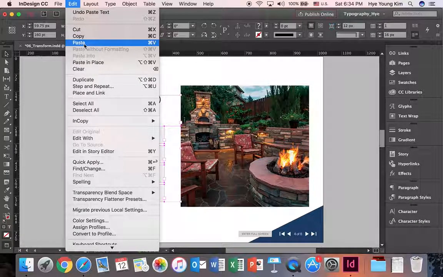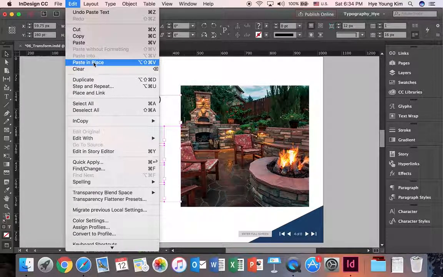Command V, the regular paste, pastes in the center of your document. But Paste in Place is a very useful tool. Let's say you need a menu on the left side, and you want to put all the menus at exactly the same size on several pages. It'll be great to use Paste in Place.